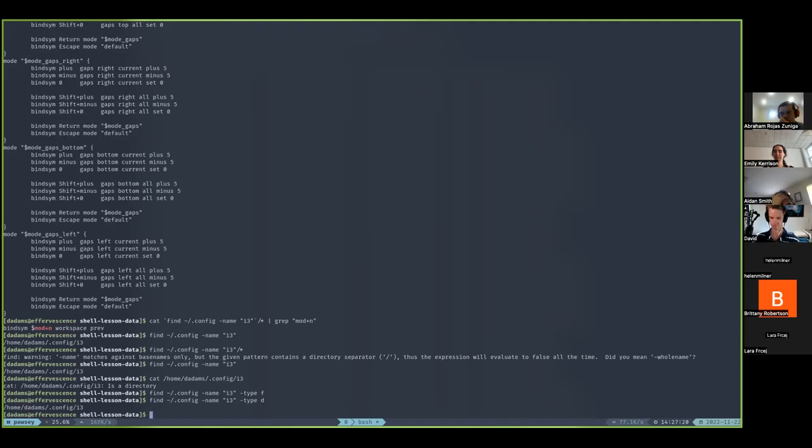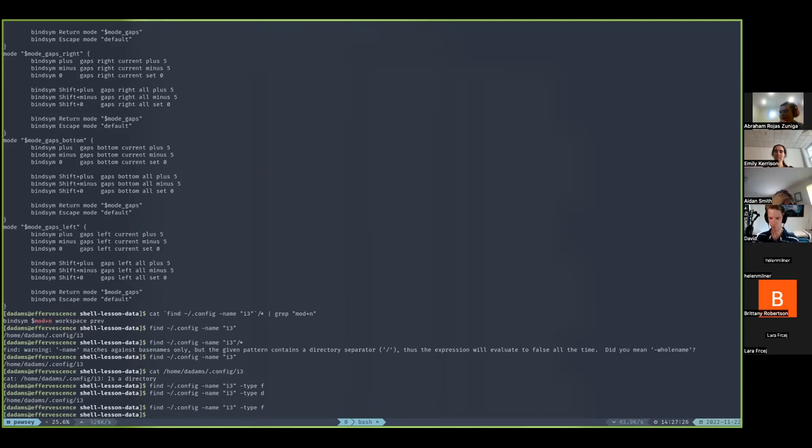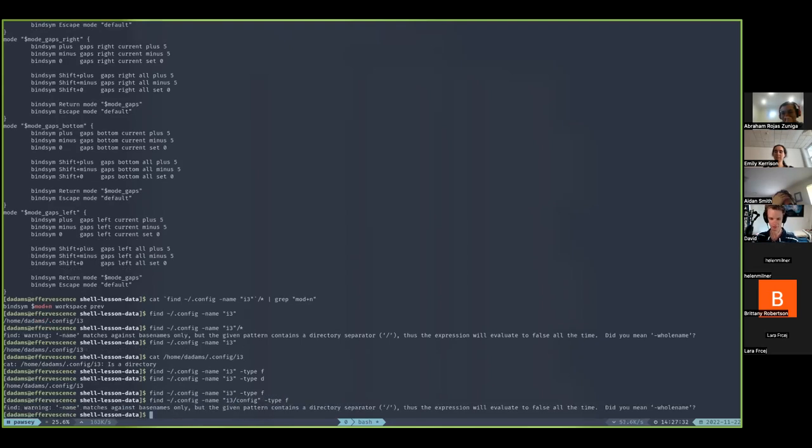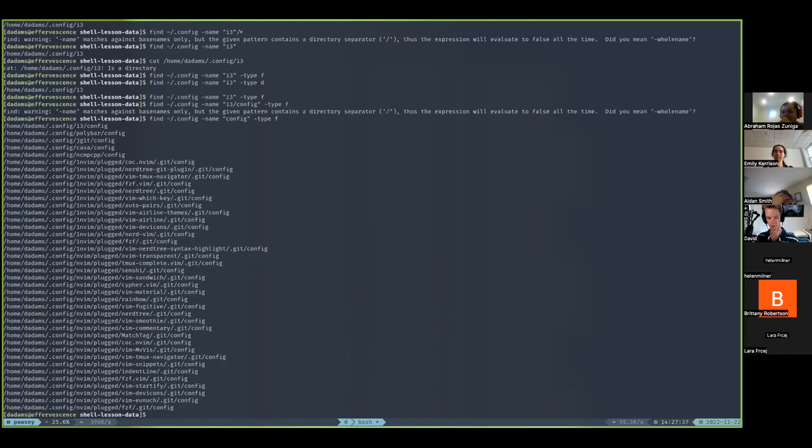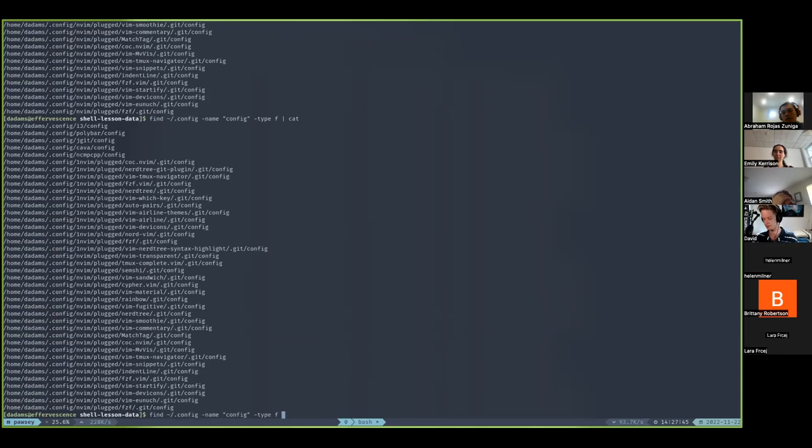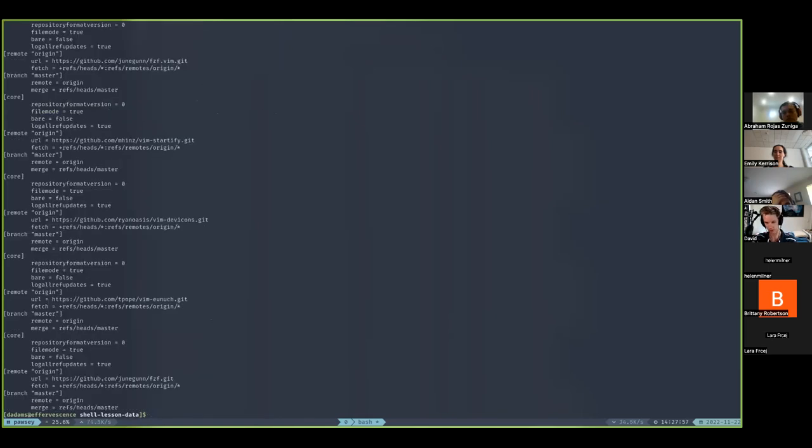Okay, so you could have just made it actually find a directory. Yes, but the file I'm actually after is a bad example. So if I find config, here's all the config files I have for a bunch of my dot files, and so I can pass these to cat. I think. No, I can't, because cat doesn't treat it as standard input. It treats it as just testing the file. So I can have all of these, and then I can cat it all like that, which is a bit weird.